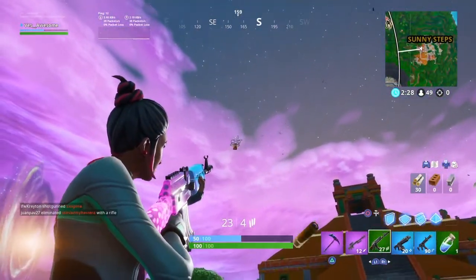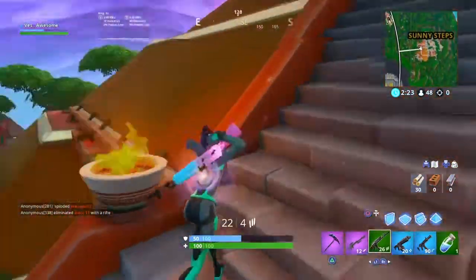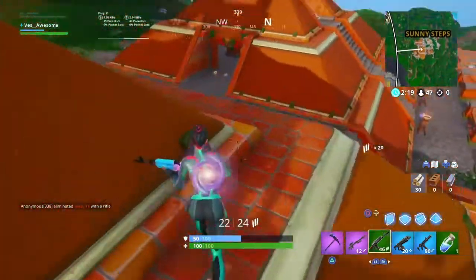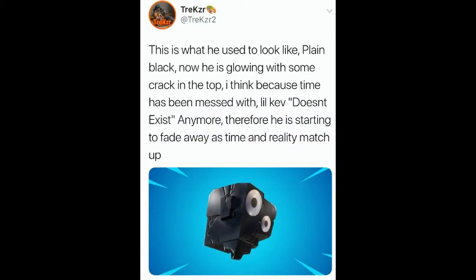But now let's get right into the next topic, and that's going to be the little Easter egg hidden secret for Kevin the Cube's backbling, called Lil Kev. You can see on screen right now, brought to you by Trex, he noticed this. Kevin be cracking, and he seems to be glowing. If you guys notice, there's a little purple glowing strip, little crack, whatever you want to call it. And he said, this is what it used to look like, plain black. Now he's glowing with some crack at the top.